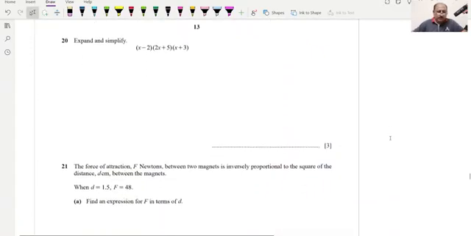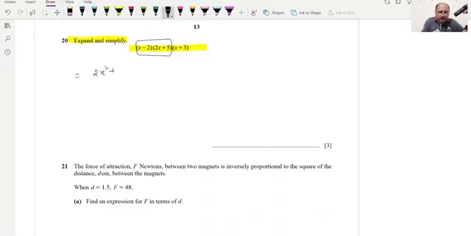Now question number 20, algebra question. An algebraic expression is provided. We have to expand and simplify. So what we will do, we will first expand these two. We'll multiply these two basically, and we will get what? X into 2x will be 2x squared, and plus x into 5 will be 5x, minus 2 into minus 2x will be minus 4x, minus 2 into plus 5 will be minus 10, and bracket close, and it will be x plus 3. And next is what?